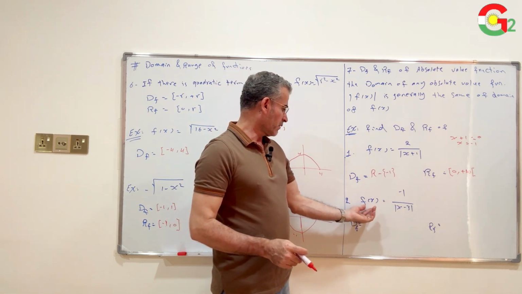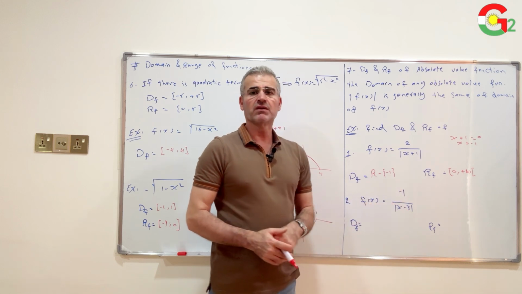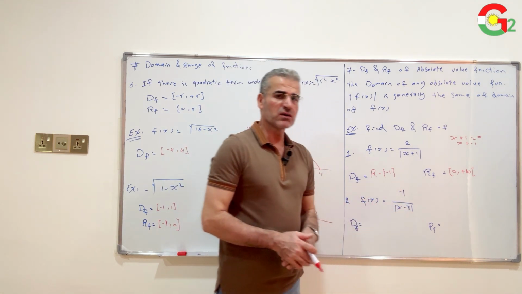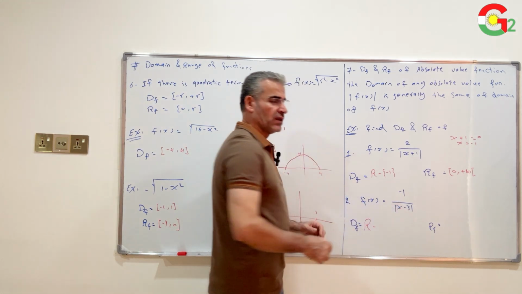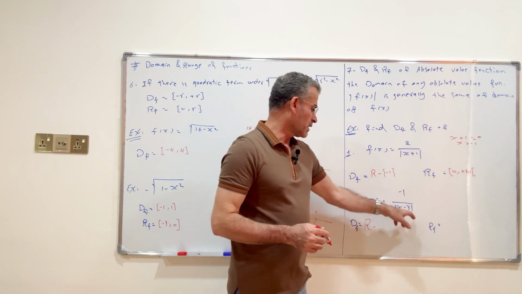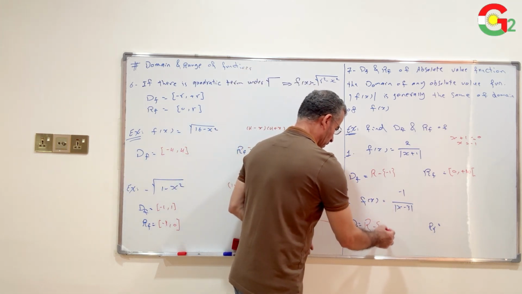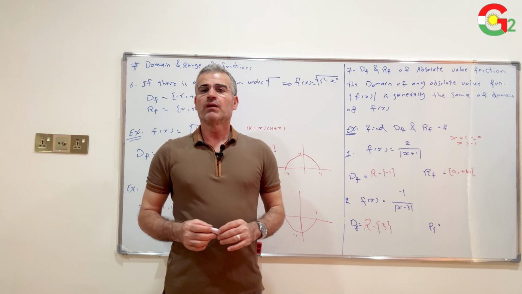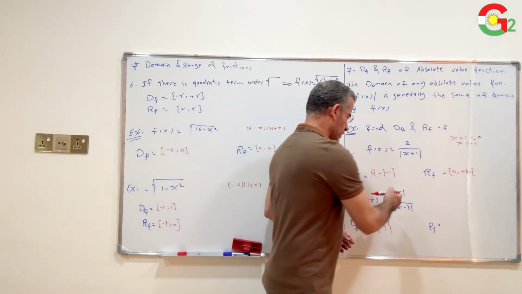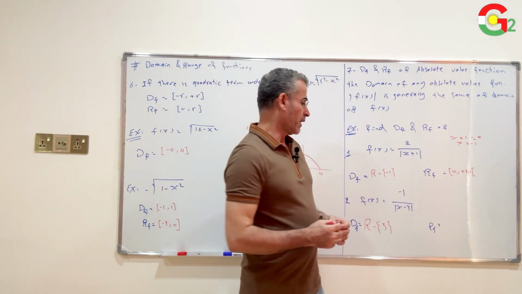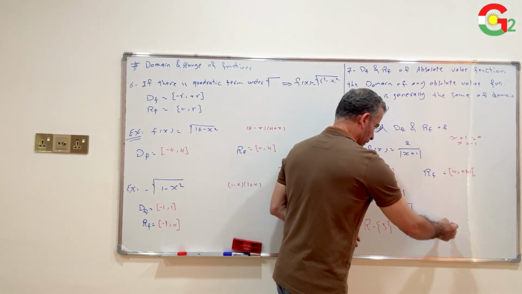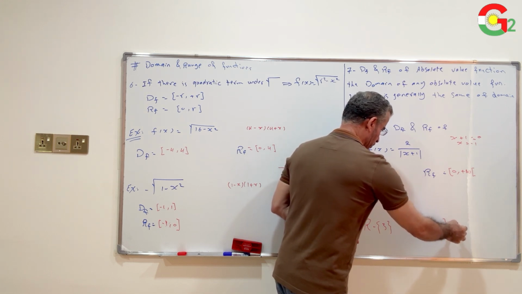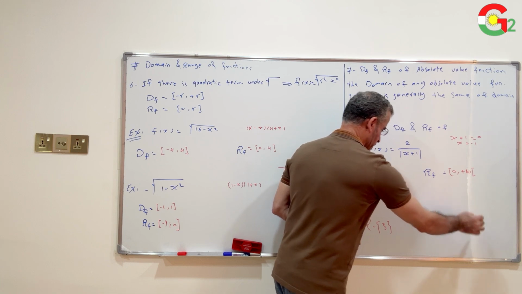Example, find domain and range of the function f of x equal negative 1 over absolute value x minus 3. X minus 3 also is a linear function. Its domain is R, but since it is in the denominator, the value that makes x minus 3 zero is 3, then I subtract 3 from the real numbers. For the range, since I have negative 1 in the numerator, then all the range will be negative, or the function is reflected by the x-axis, and the range will be negative infinity to 0.